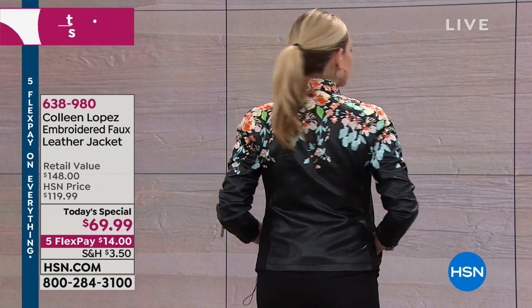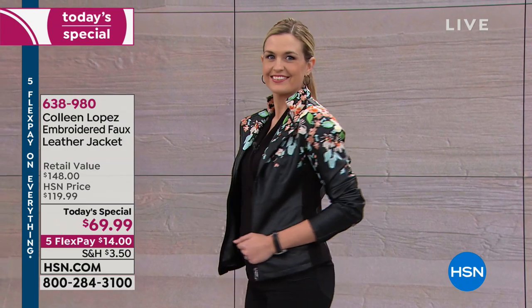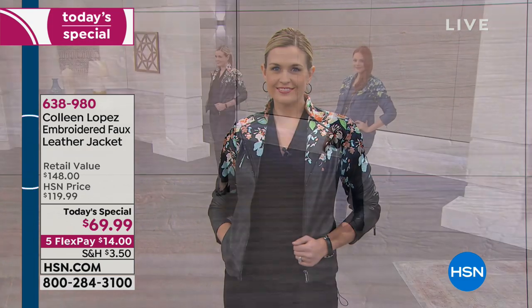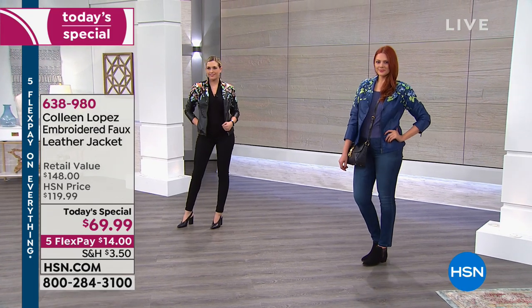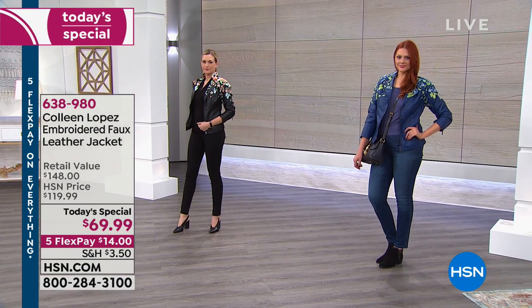The black is my favorite — the contrast is even more striking on it. Those floral embroideries really pop. The black has been our number one best-selling color so far, so if you're even thinking about black, make sure to lock that in. You'll see how vibrant the colors are — a little bit of turquoise, a little bit of peach, a little bit of green, a little ivory. It's so fun.